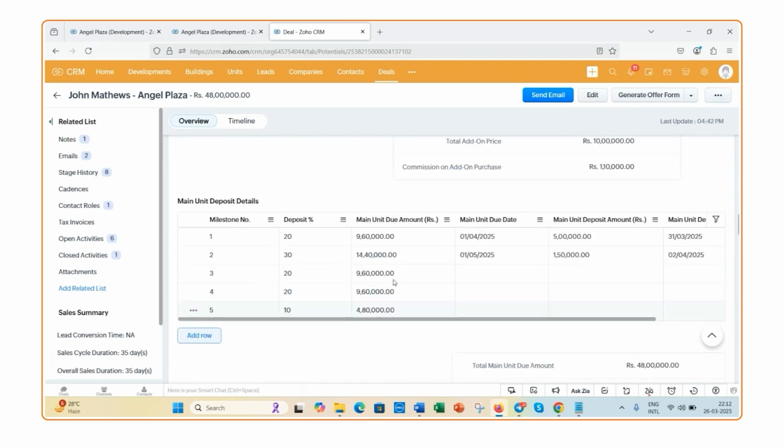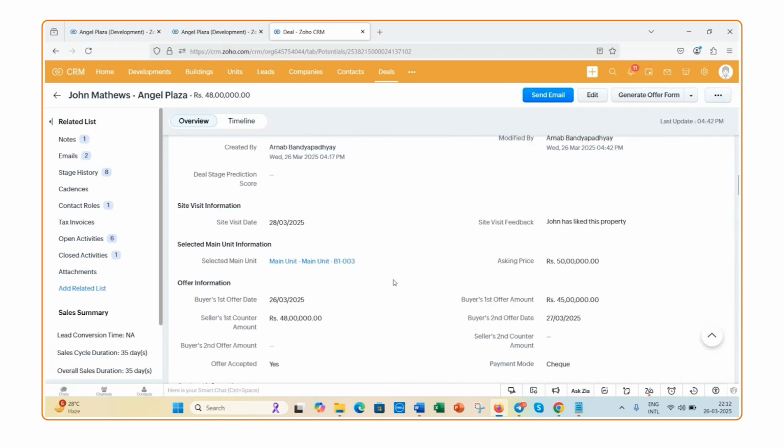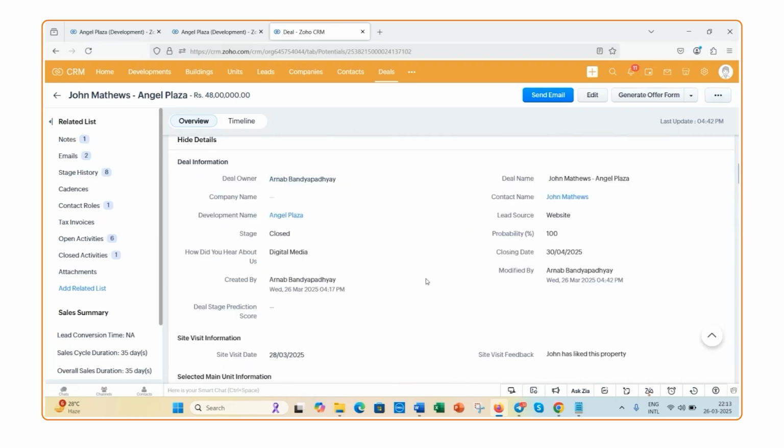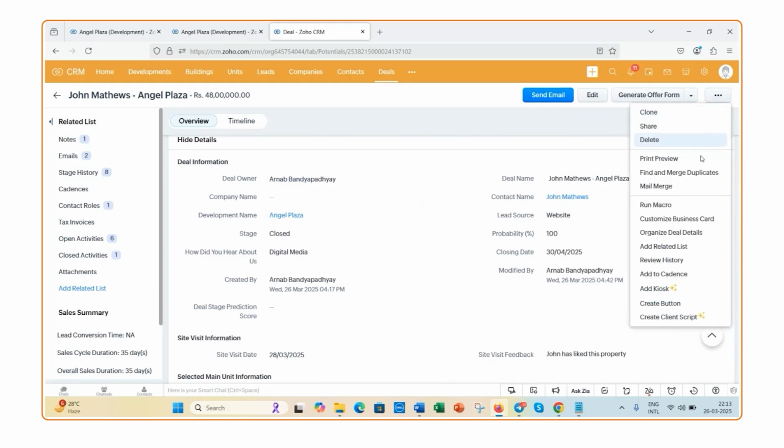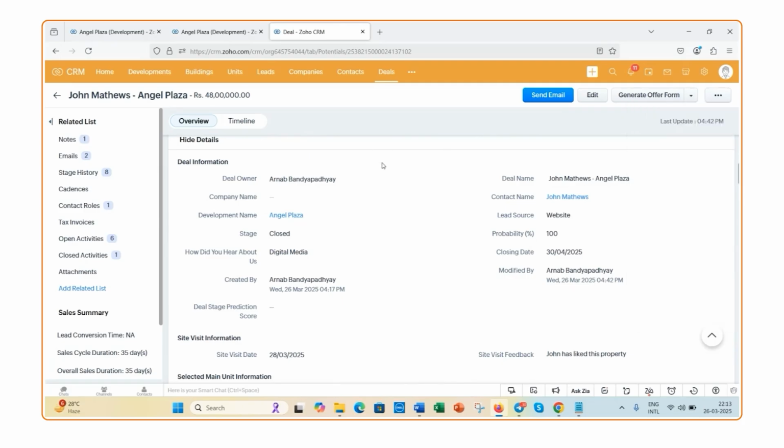So now you also have an option to generate the contract, which I missed out on saying. We have an option for the mail merge: if you share with us the sample formats of your contract, we can also create that contract right through the mail merge option. Now this is another thing that I would like to add on over here.